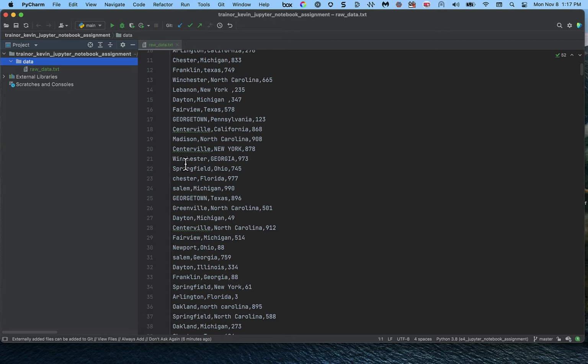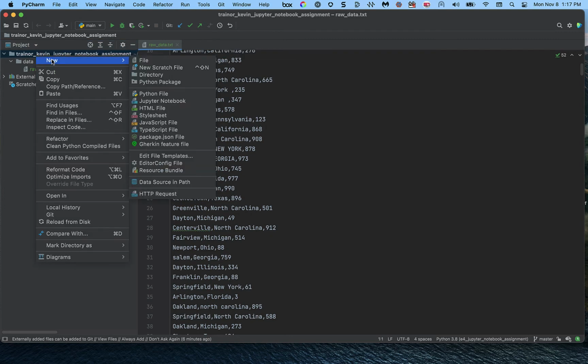All right, now we're going to want a notebook. Okay, so what are we going to call it? Well, here's what we're going to call it. We're going to highlight the name of the project, right click, and say we want a new Jupyter notebook.